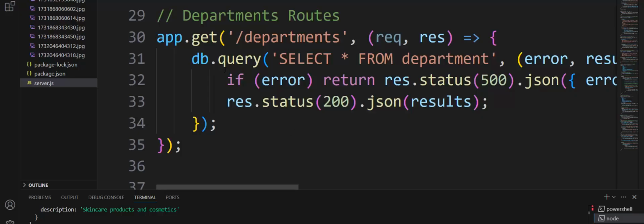Here is a code example in our Express backend. App get, here it is departments, for example. In the request, there are no payloads. Because of that, it is thin. Nothing in the request. And the response is very light. It would be the whole array of departments.